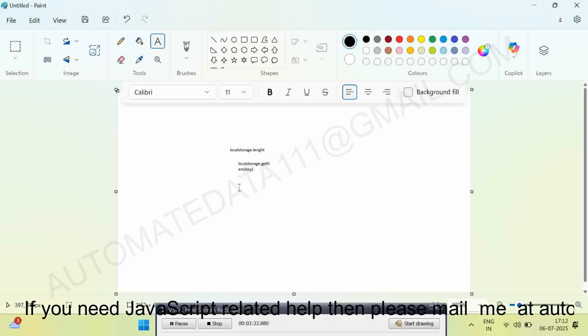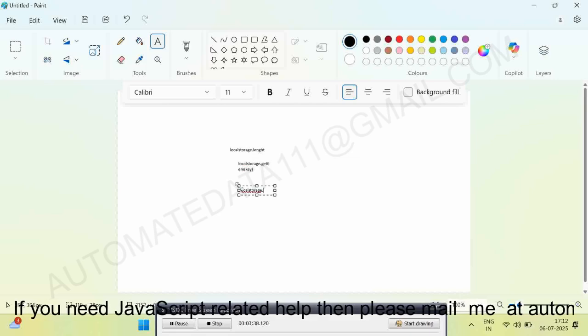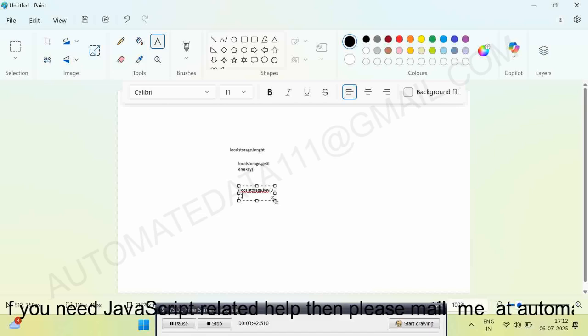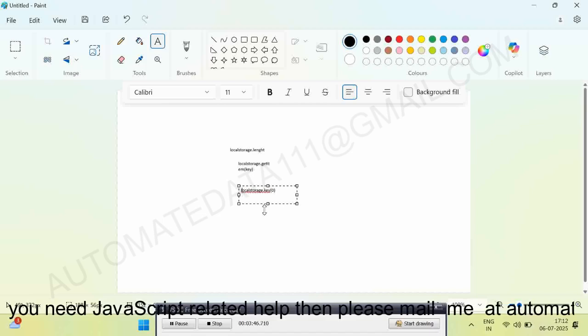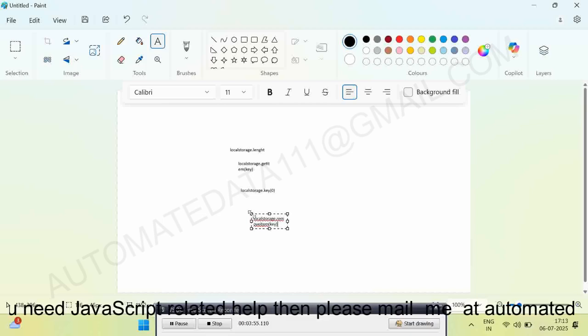By using localStorage.key with the index number, right? And after that, how can we remove a local storage row? Using localStorage.removeItem, but for that we also need the key. This we will use in our delete functions.